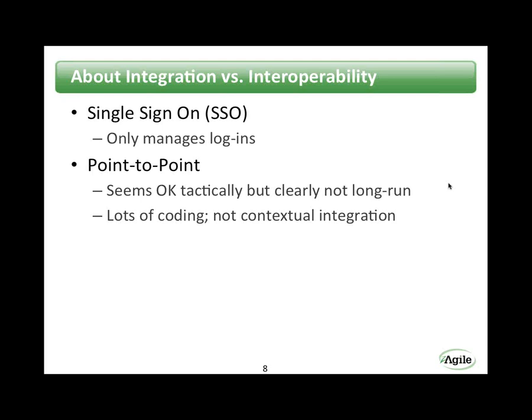And likewise, the next point here is point-to-point connections. Folks say, hey, yeah, I've integrated them. How did you do that? I just made a point-to-point connection. A talks to B. The problem is that requires a lot of coding, and it tactically might be okay, but A talks to B, but what about point C? What about application or tool C? Well, guess what? You need two more connectors. A has to talk to C, and then B has to talk to C. Now we're getting into this spaghetti code of integration.